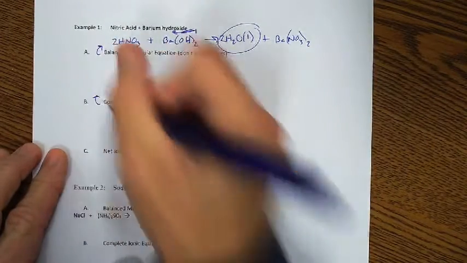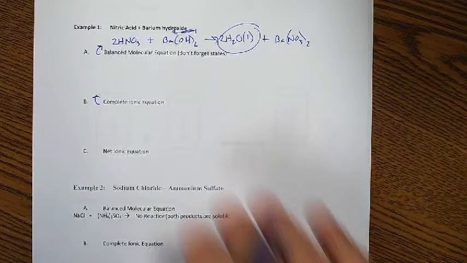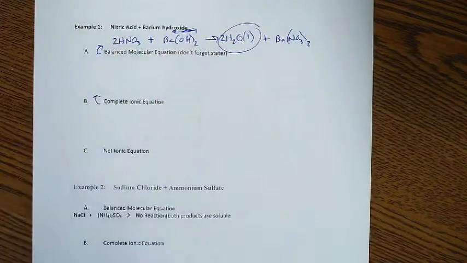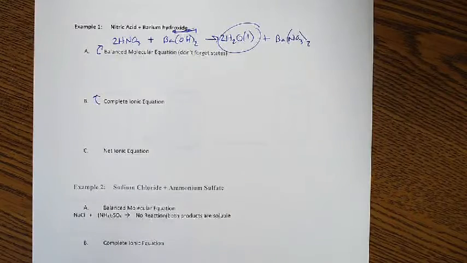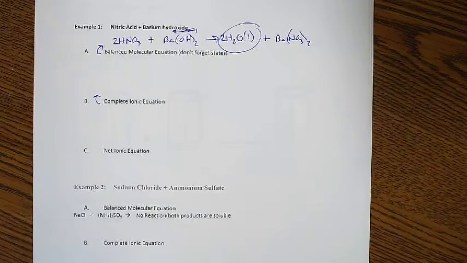So a complete ionic equation. You pull everything apart that dissolves in water. Now, when you're dealing with double replacement reactions, the reactants will always be soluble in water. These things cannot happen, so there's no need to look them up. They're soluble in water. So what water will do is pull apart anything ionic that you drop in there. Actually, it's a generalization. It's not always true, but most of your ionic compounds will dissolve in water. So you got to look at what water's going to do, though.